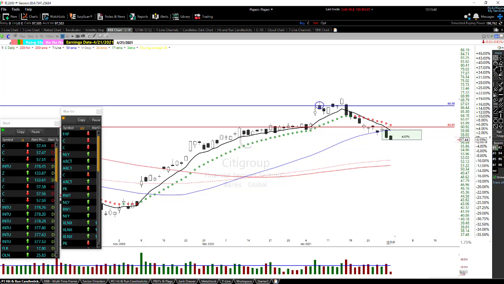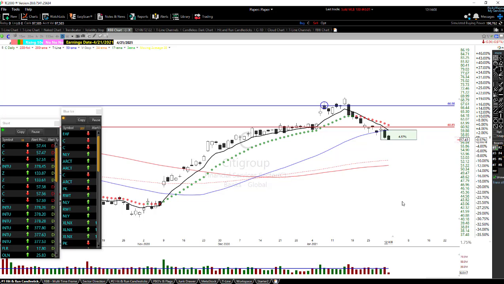Let's see, Charlie asks, do you buy the 70 delta and three months out when shorting? Yes, as close as possible, Charlie. I find many times, though, with shorting, you might not be able to get that 70 delta with the open interest you might be looking at. So on shorting, a lot of times I have to take something less than a 70 delta. Not all the time, but a lot of times. At least recently.